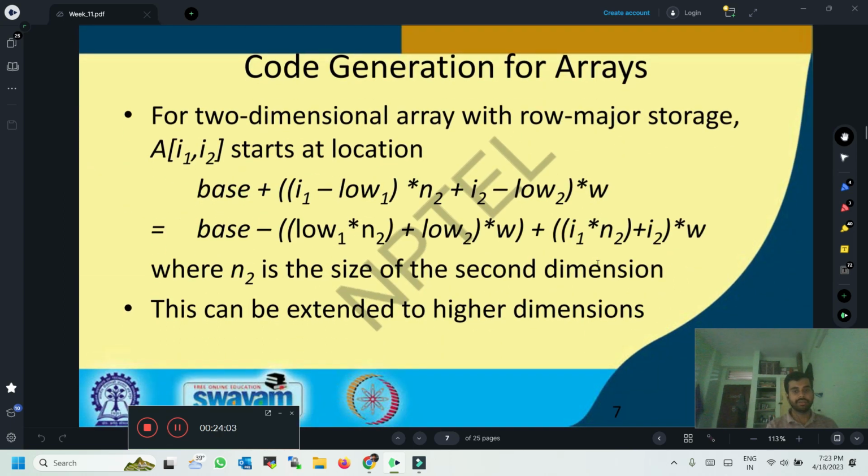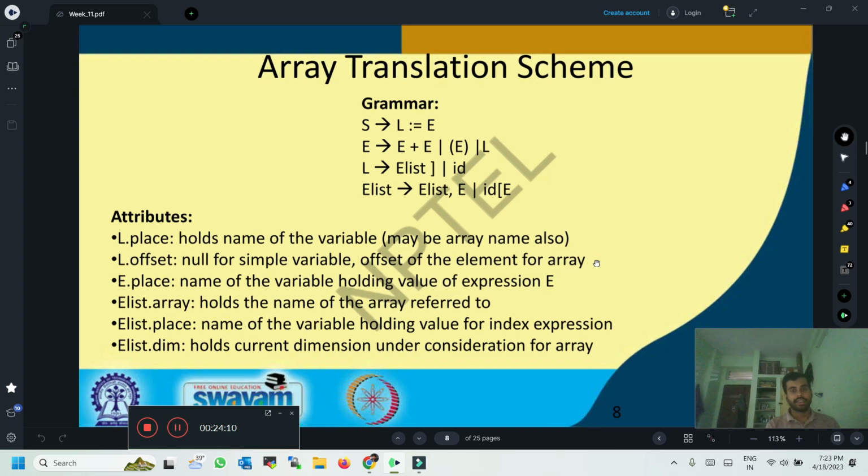Now this is the grammar we generally use, which may differ in the case of different languages. So the basic grammar is like this.